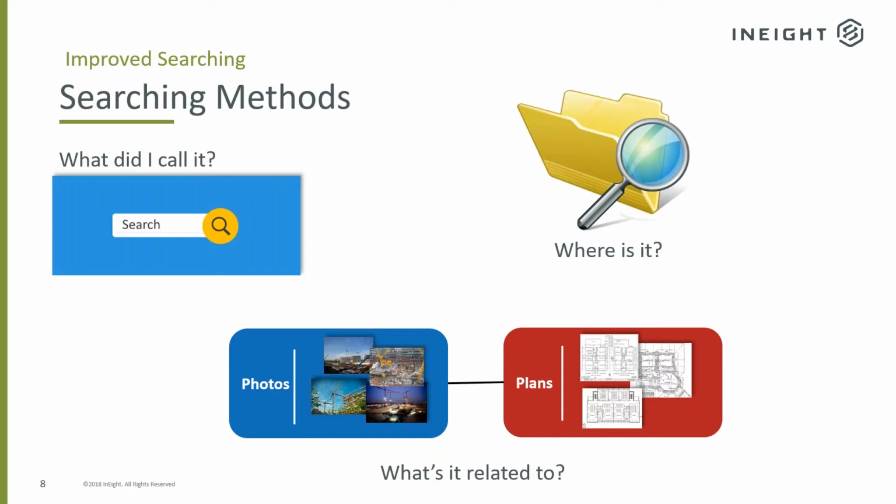Other people still like to search using a folder tree. They like to be able to navigate down through a series of folders and find the information that you're looking for. Other people like to search based on relationships. They like to go in and click on a link and say, okay, that's something I'm interested in, but what I'm really interested in is a document that relates to that, and use that linkages. Think of this as clicking through a number of links on a website until you find what you're looking for.